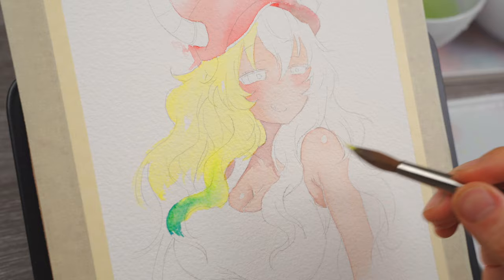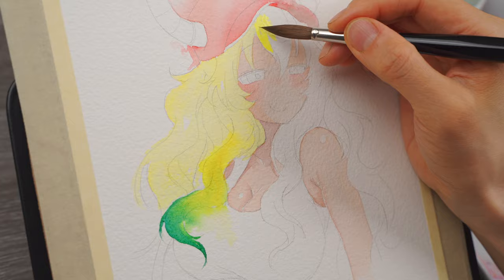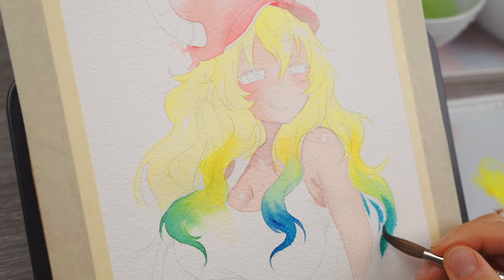Also, Lucoa has a trendy ombre, which goes from blonde to green and then to blue. So here I'm creating a gradient following her hair strands. For where it's supposed to be green, I first painted in yellow and dropped in blue to mix the green on the paper. Then at the tip of the strands, since I didn't put down any yellow, the blue shows nicely on the paper. This way, since the green is mixed by the two colors I'm using, the gradient looks very natural and cohesive.